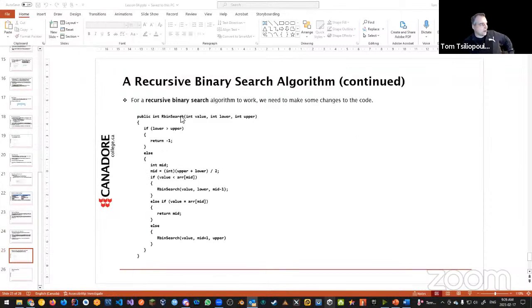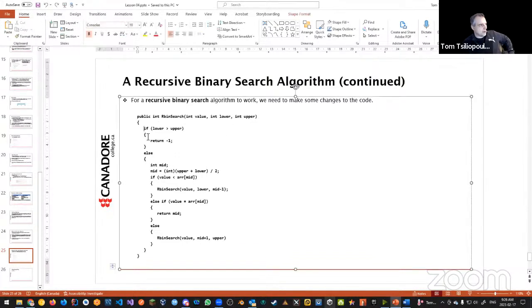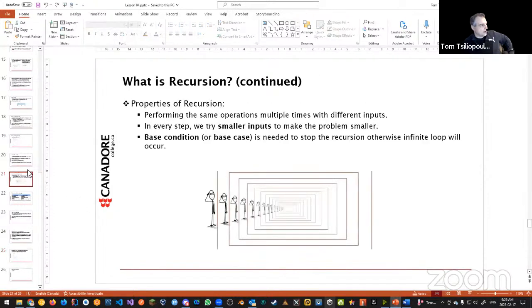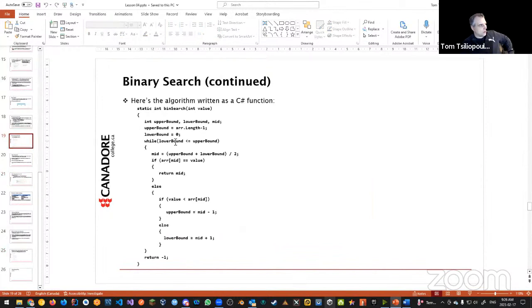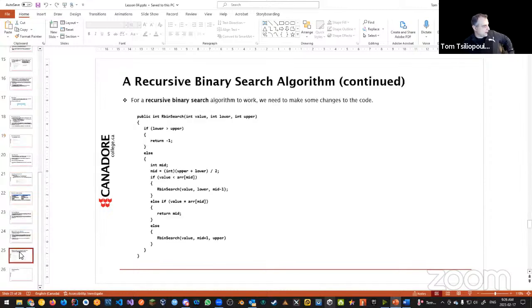Okay. So here's a recursive binary search. Again, here is the base case. Take a look at this base case. If lower is greater than upper, then return -1. Let's take a look back at that previous set of code, right? I said something like, if lower is less than or equal to upper, and it's kind of the opposite here, right? I've gone into opposite world where lower is greater than upper. It's kind of the same thing that I'm saying, but in a different way, right? So if lower is greater than upper, then return a -1.